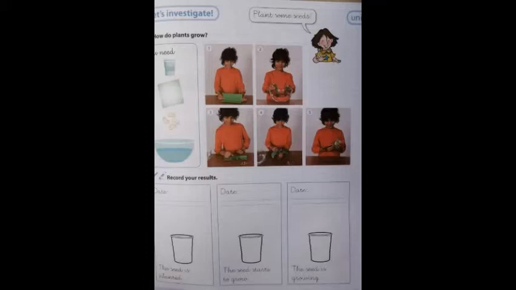Okay? So I suggest you use beans, or another option would be to use another kind of seeds that you can find at home, like tomatoes, green tomatoes, or perhaps any seeds that you can see in fruits like kiwi or strawberries. So look for those seeds, and you can make perhaps 2 or 3 cups, and you can show me later what happened.